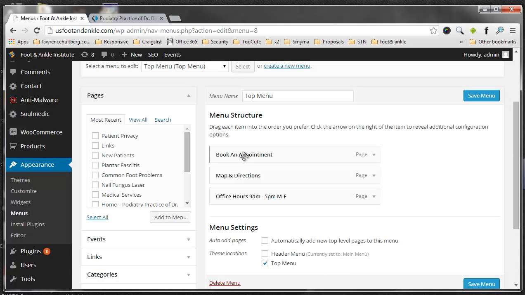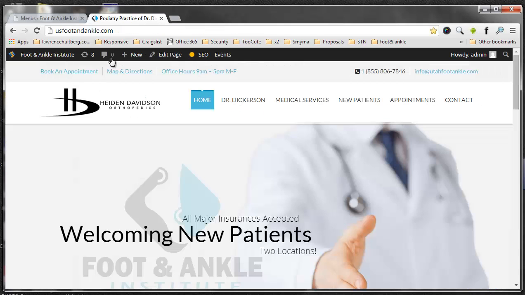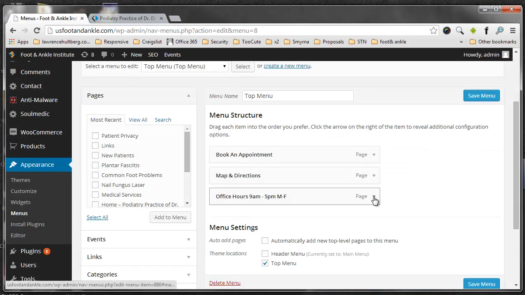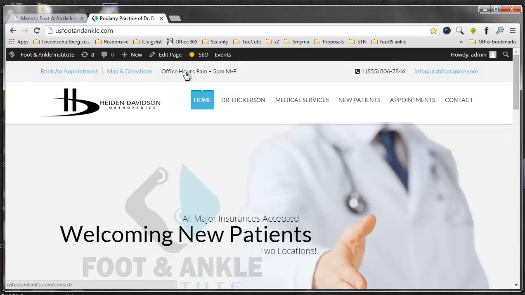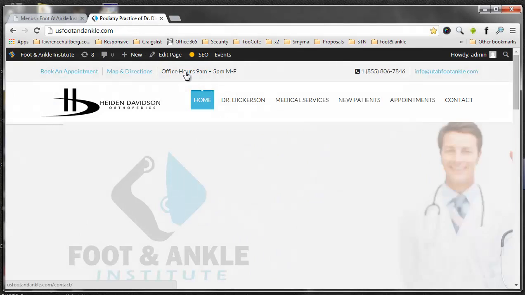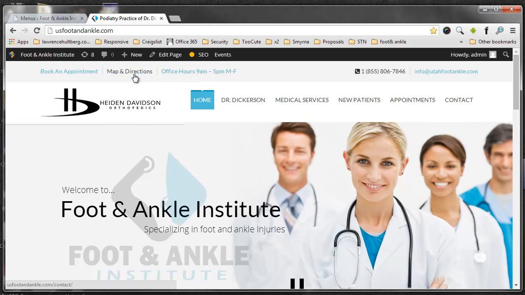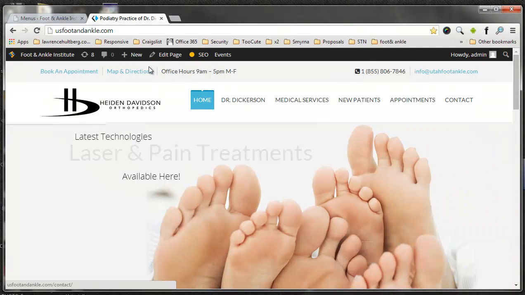Click Select here, and you'll notice you have Book an Appointment, Map and Directions, and Office Hours. So that's a menu. The office hours label can be changed here, and it clicks to the Contact Us page. Map and Directions also click to the Contact Us page, and Book an Appointment clicks to the Appointments page. So there's more contact information here as well as hours.